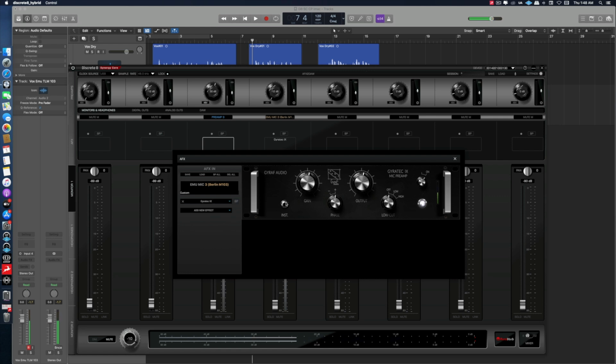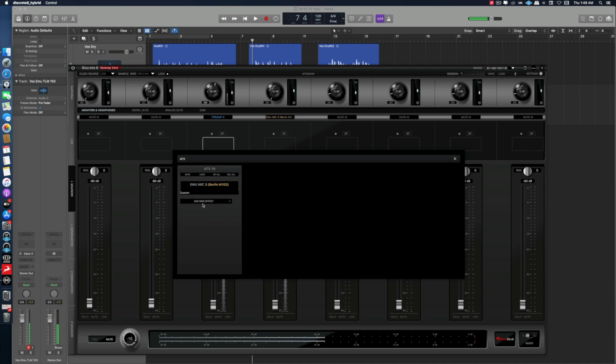You can adjust the output, and you can put an EQ, and you can put a compressor. While recording or after recording, you can use this as hardware inserts, or you have to buy the AFX plugin. Okay, now I am closing this FX section. So now I think you got a basic idea about the AFX and how it's working.